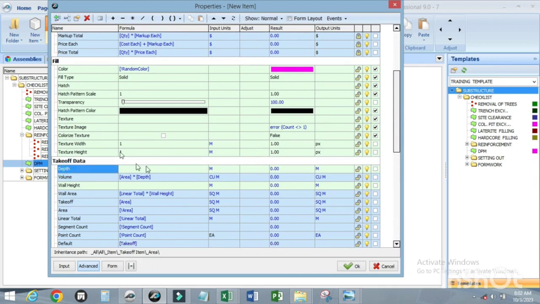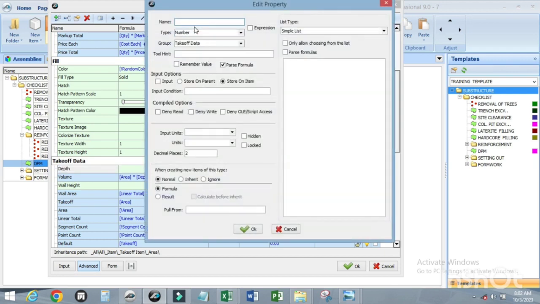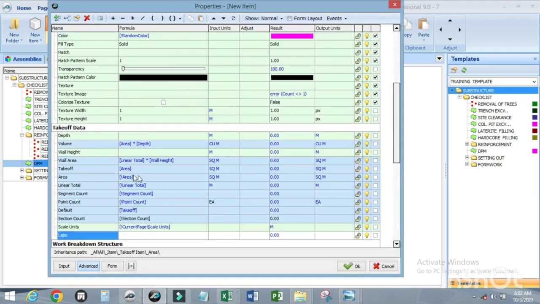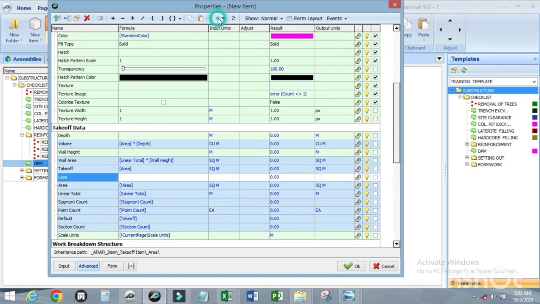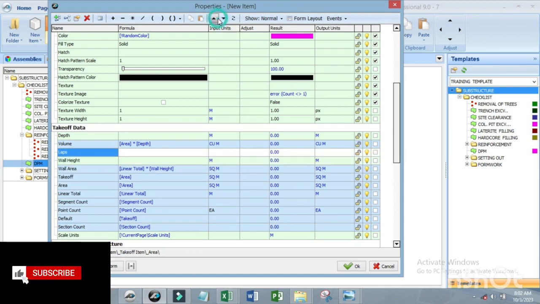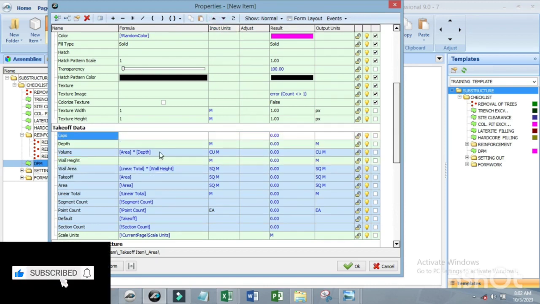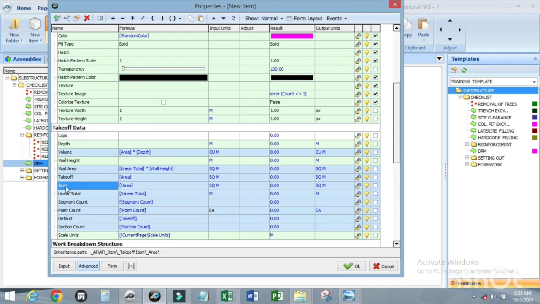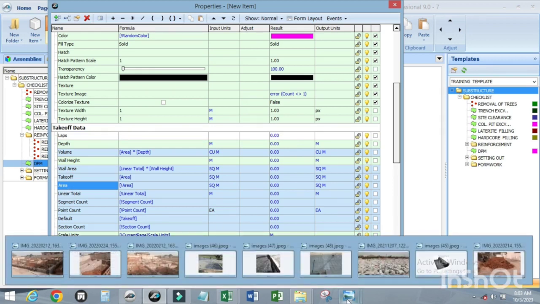Just add laps. Laps. Okay. Move it up. So now, for this lap, let me show you what I mean by the lap.